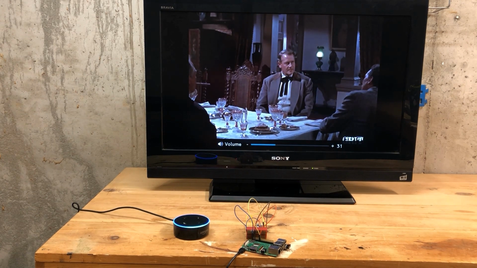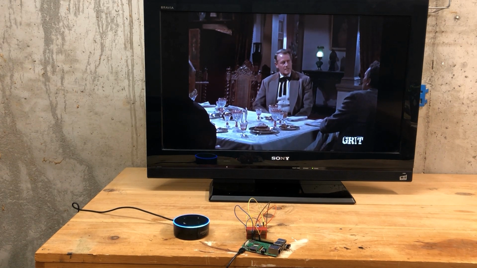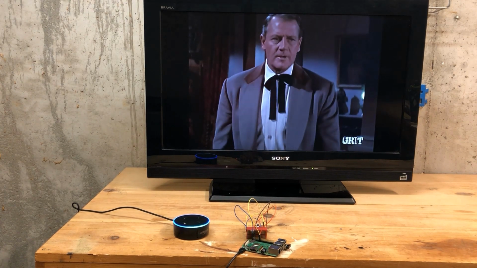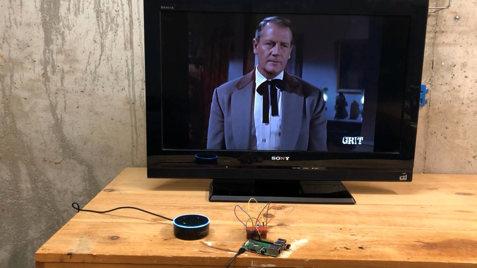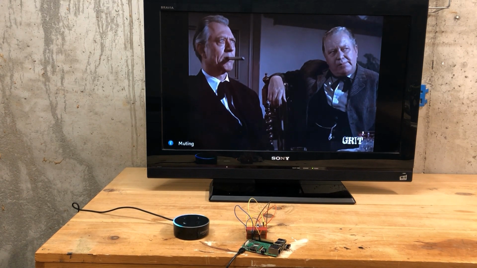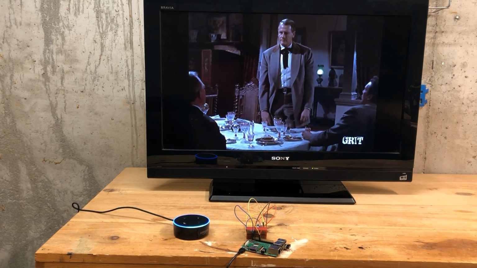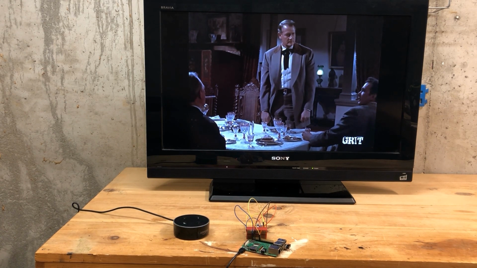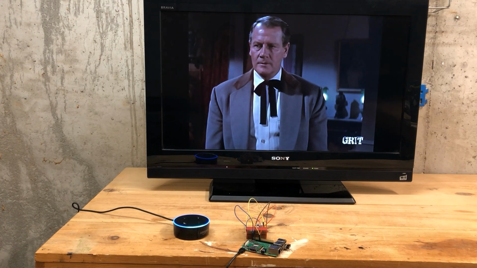Alexa, tell my TV to decrease the volume. Decreasing volume. Alexa, tell my TV to mute the volume. Mute volume. Alexa, tell my TV to unmute the volume. Unmute volume.